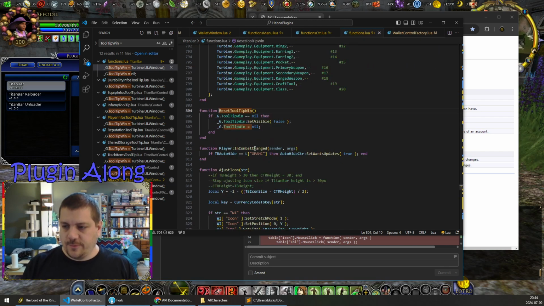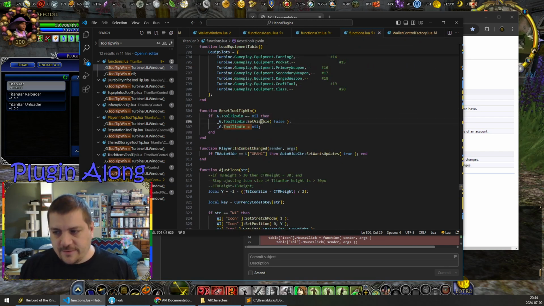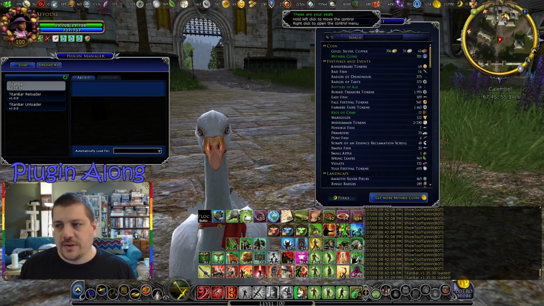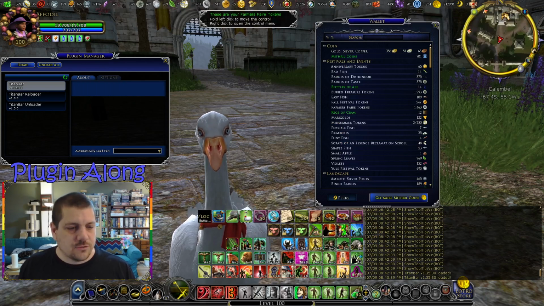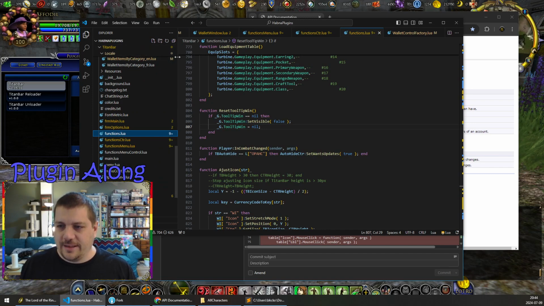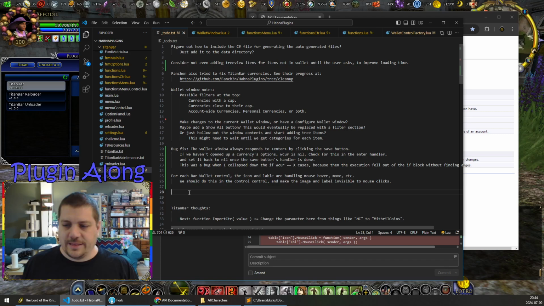Because the reset tooltip window sets that window to false, kills that only global reference to it, and then counts on the garbage collector to clean up. So this right here, dragging this over, has created and destroyed dozens or possibly even hundreds of windows. And what do we say to that? We go to the to-do file and make a note, because holy moly, that's for later.